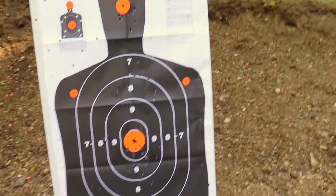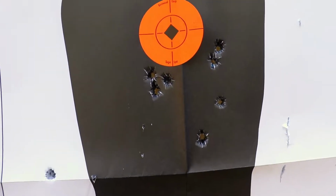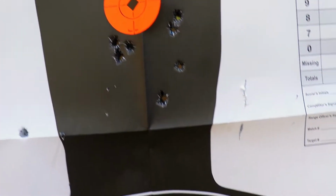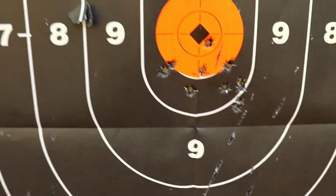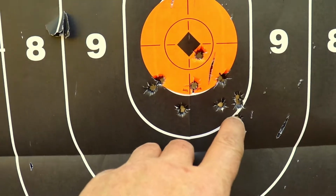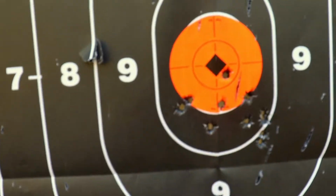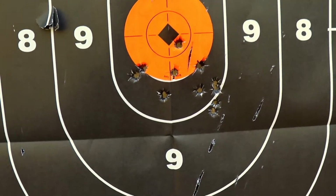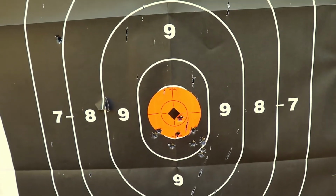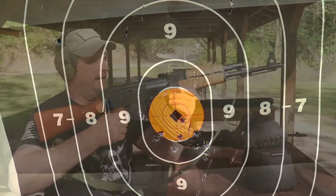So there's our 3-power scope, just some quickie up there, but yeah, here's what we started out with. 1, 2, 3, 4, 5, 6, 7, 8, 9, 10, 11, might be a couple others in there, but just a nice accurate gun and easy to shoot. Works and works well.